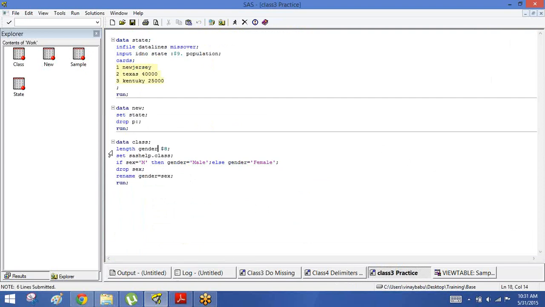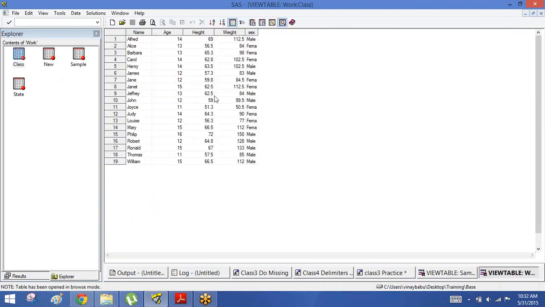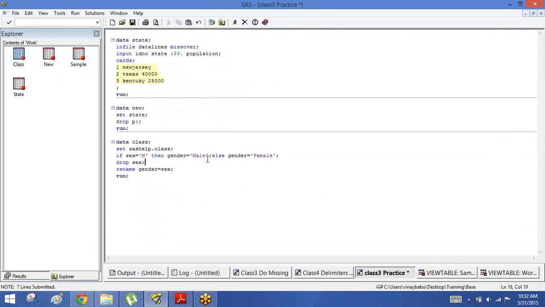So if I haven't defined any length, what will happen? Default length of 32 characters. It is taking male because our first value is male, right? Then gender is equal to male, right? So it is taking this length by default.